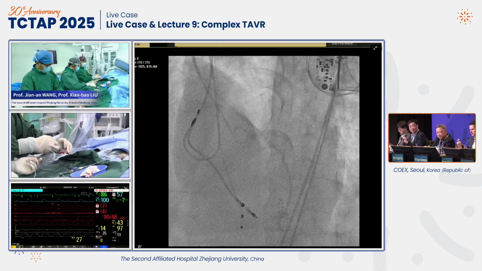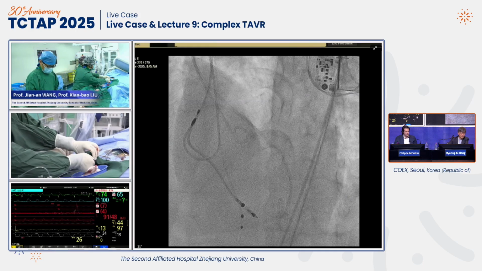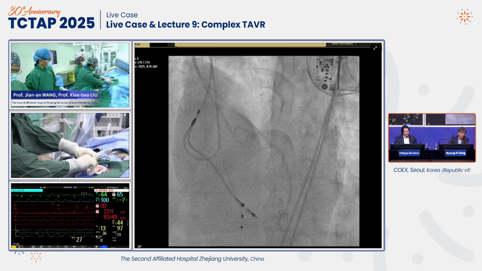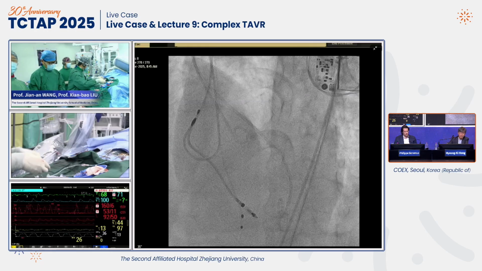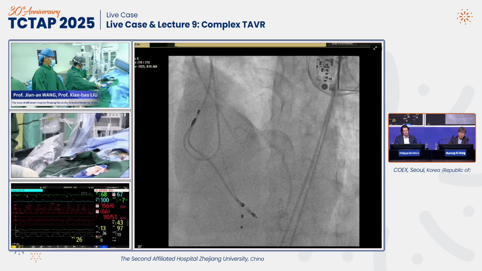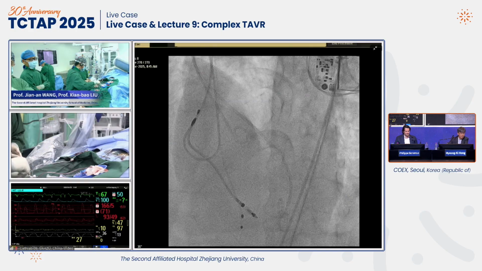So if we go back to the case, Dr. Wang, Dr. Liu, you seem to deal with a very small hyperdynamic ventricle. What is your wire that you use? You're going to use a Safari, a Confida, or any other type? What LV wire are you using right now? Thank you. So we will use the Lunderquist for this patient. Is it routine for you, or is it just because it's a bicuspid? It's a very small hyperdynamic ventricle. We try to avoid Lunderquist with those. Yeah, it's usual in my center. Yeah, it works quite well, not only for the bicuspid but also for tricuspid.